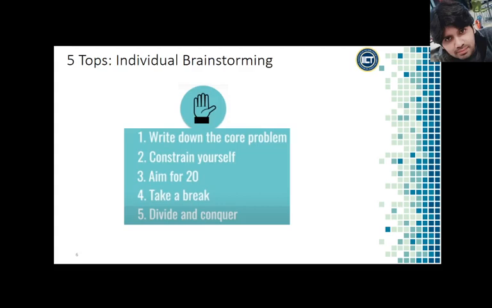Number 3. Aim for 20. Don't stop until you have 20 ideas. These ideas don't have to be very well formed or complex. They can be simply one-sentence descriptions of designs you might pursue. This forces you to think through the problem, rather than getting tunnel vision on an early idea.